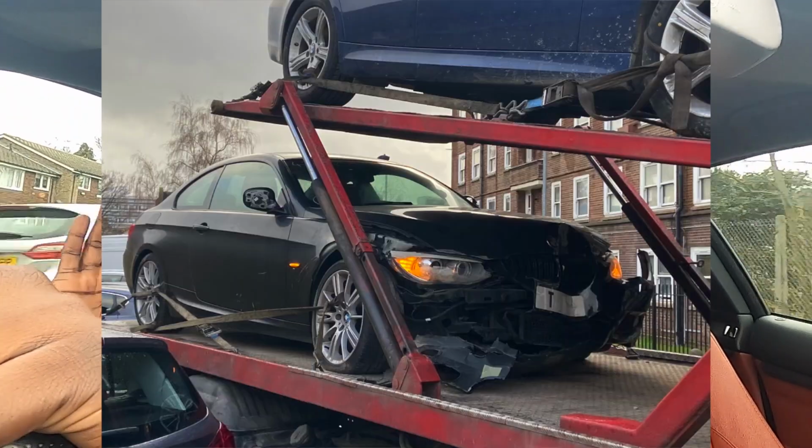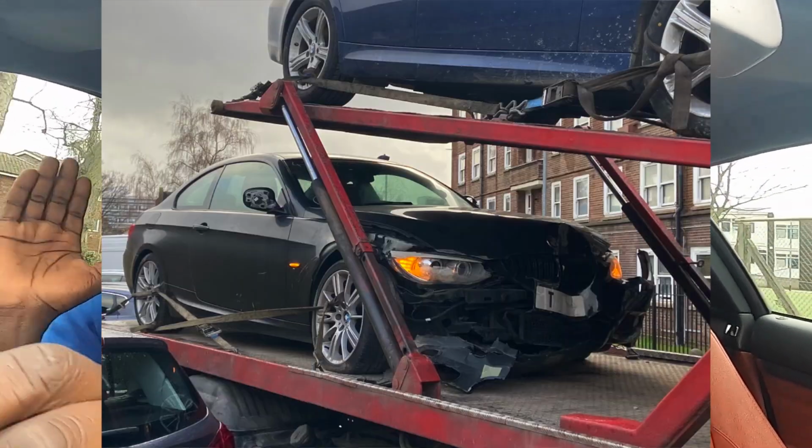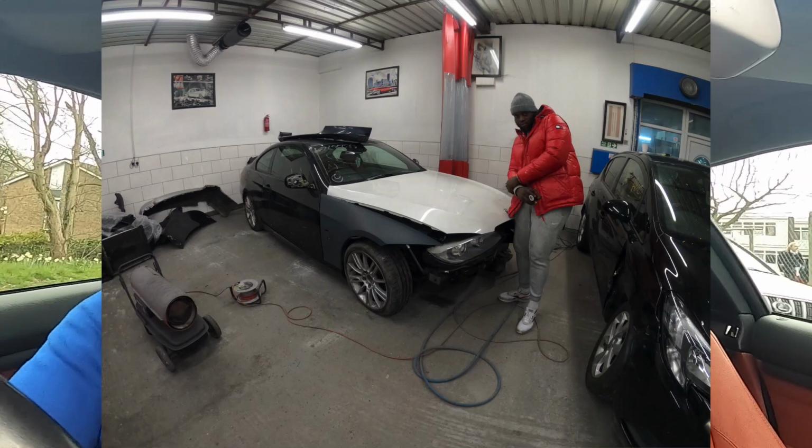A little bit of history on this car, guys. I've showed it in a lot of my videos and pictures, but I bought this car from the auctions. It was written off. I rebuilt it, fixed up the front. What made me think it was a good basis to mod and build off for the channel is that it's only got 2 owners from new, and it's only got 43,000 genuine miles on the clock. So everything else on the car other than the damaged bits at the front was nice.